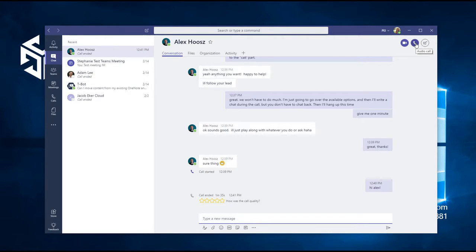If you have more than one person in your conversation, this will start a conference call with all of the participants. Of course, all the participants will need to accept the call on their side before you can conference with them. Lastly, you can place a call anywhere you interact with your contacts by using their contact card. This is one of the ways Microsoft aims to make communication easier than ever.